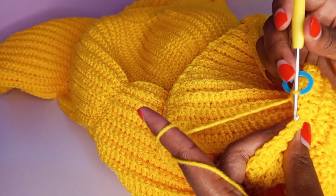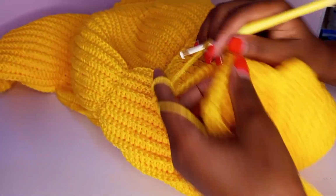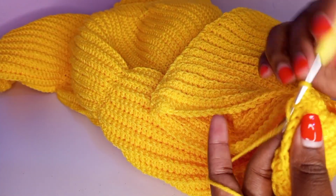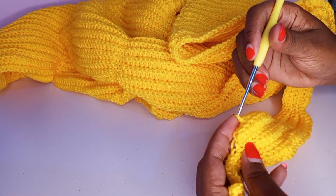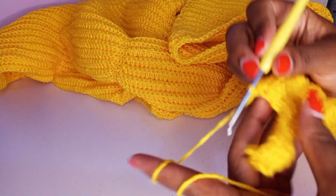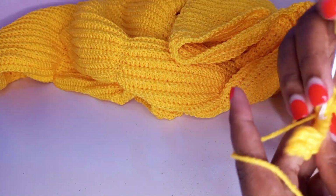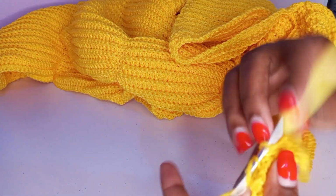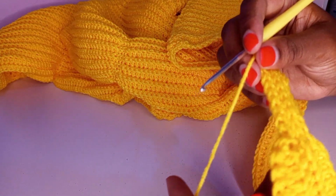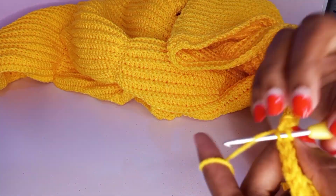I hope the joining part you're now okay with it, like you can just do it without having to pay too much attention. So now this is how you complete the reduction part. You just continue in the 10 slip stitches as normal, okay? Yeah, so that's how your work should look. The hole is not supposed to be so big. In fact, it shouldn't have any hole, okay?